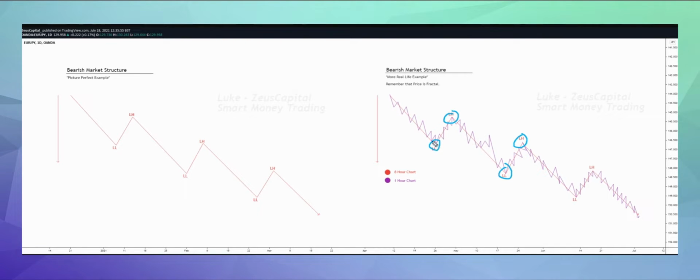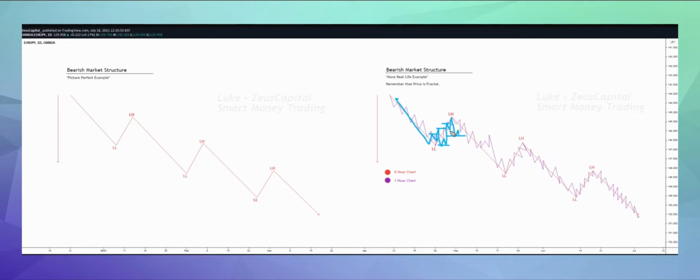And you see this pullback and what seems to be creating a lower high, then broken structure, creating a new lower high, which a lot of people will think that we are seeing higher highs, but in reality we know that this is just a complex pullback. Complex pullbacks. So when price is moving down, on a more real life example, if I just delete all this and start again, when price is moving to the downside, we will see these pullbacks, right? And we'll start seeing these substructure breaks. When we see these substructure breaks, a lot of people are going to think, okay, price is moving to the upside, we've broken structure there, broken structure here, broken structure here.